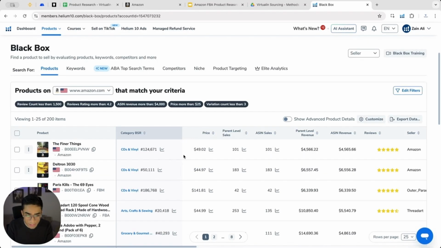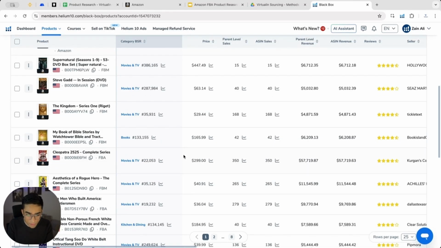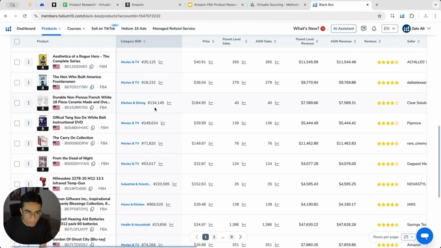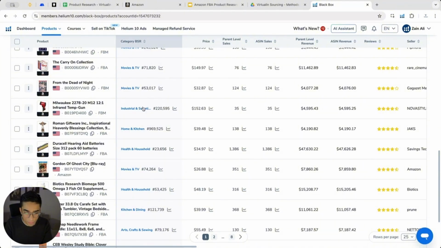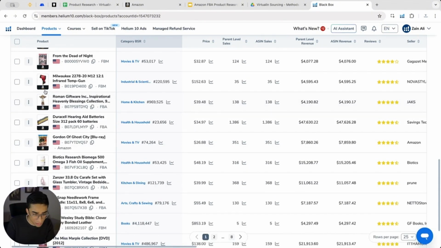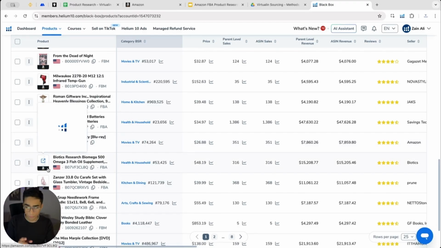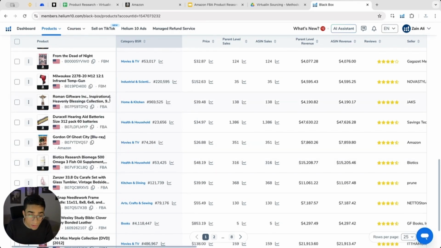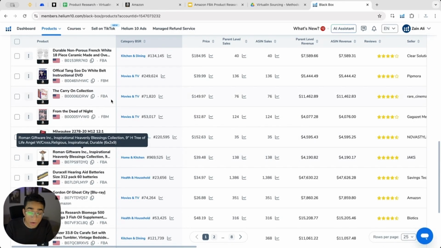Now I'm just trying to see that there are different products, but most of the products that are coming are in movies and TV. But don't worry about it. We're going to find the good product. What you need to do is just take a look over here. We don't want to go into supplements. We don't want to go with a product that has chemicals inside. So we are simply going to take a look at the products that are not chemical.